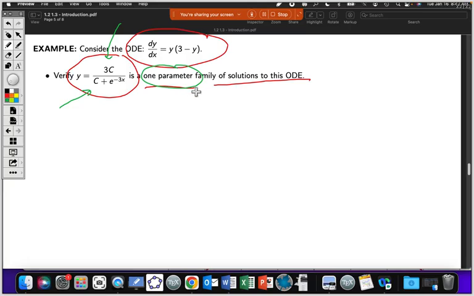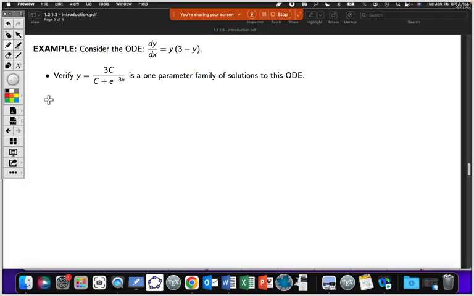If we want to verify solutions, and this is important because your first test and first take home, which we'll talk about either tomorrow or Thursday, involves a lot of verification. Verify, verify, verify. The way you verify something is you start with what they give you and plug it into the differential equation to see if it works. So the first step to verify would be to take the derivative of this with respect to x.